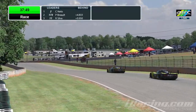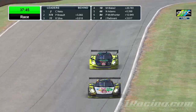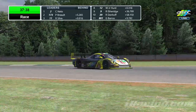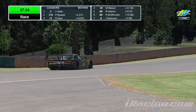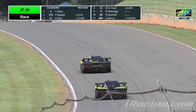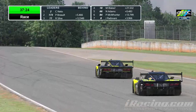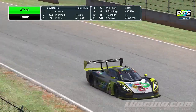No, excuse me. Michael Blake and Ned Adams are battling very close together, running together in the Daytona Prototype category. This is a battle for first position in that class, separated by only a few tenths between these two guys, which is actually very close in road racing. These two guys, teammates running similar ASRC liveries. You can see a little bit of difference on the front ends of those cars between those two guys, but they're just running together, and definitely a pretty big battle so far.